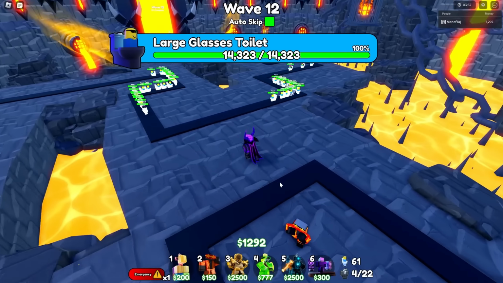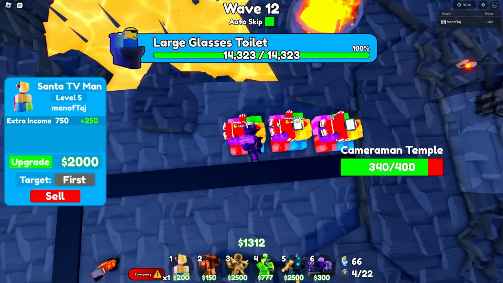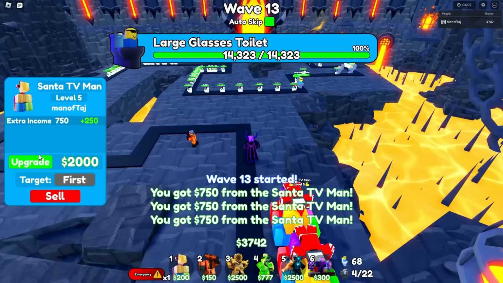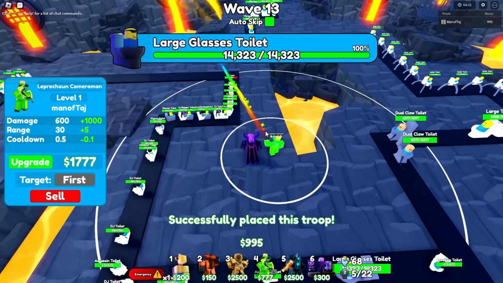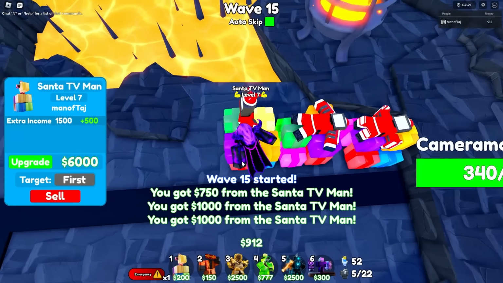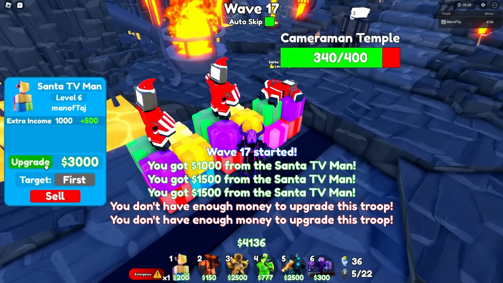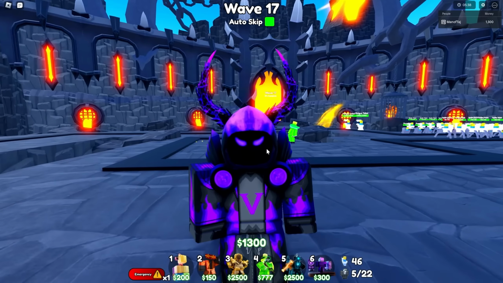So we'll just be fine for these next 10 waves. Already by wave 12, we have all of our Santas at level 5, so we are definitely doing pretty solid. Honestly, now we'll get one more to level 6, and then we'll place a leprechaun down right here, and we'll save to get it to level 2. So there we go, perfect. By wave 15, we get our first farm to level 7, and then by wave 17, we can get all 3 to level 7. But let me just explain my loadout real quick.